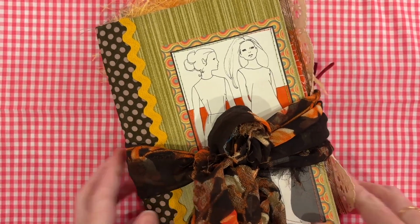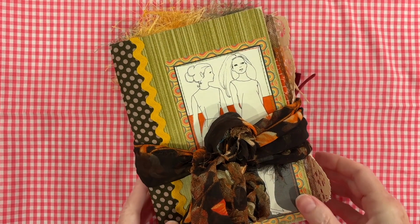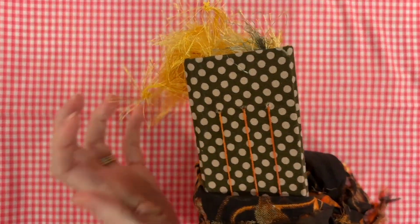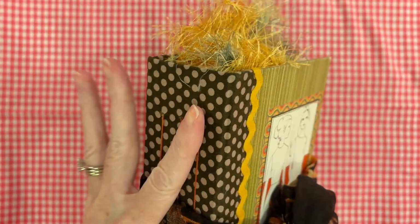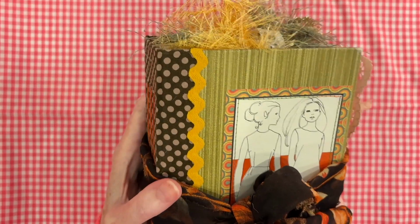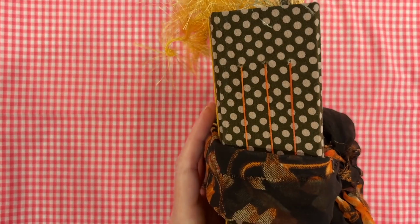This is the one that I created early on in my junk journaling journey. This is a 70s journal. It is a very chunky one. I used to make all of my Reader's Digest books this thick. I don't do that quite anymore because it is very difficult to write in them when they're this narrow, and so thick, I found anyway.